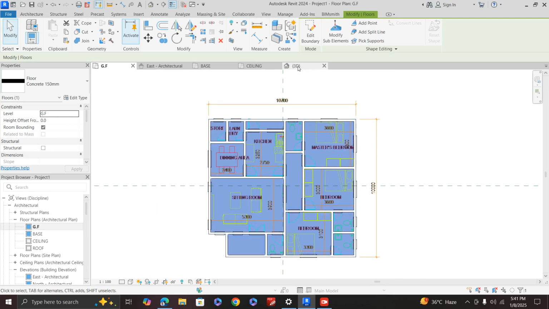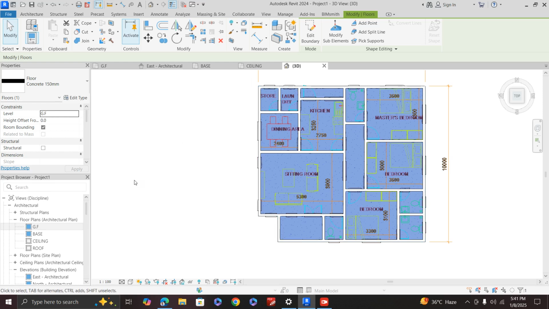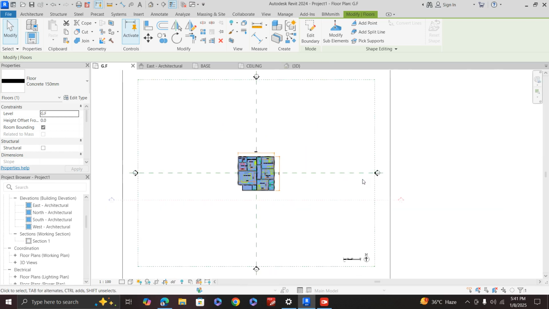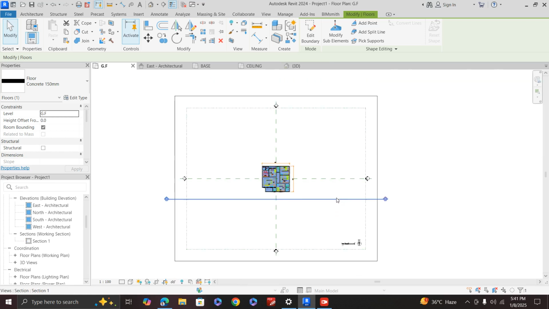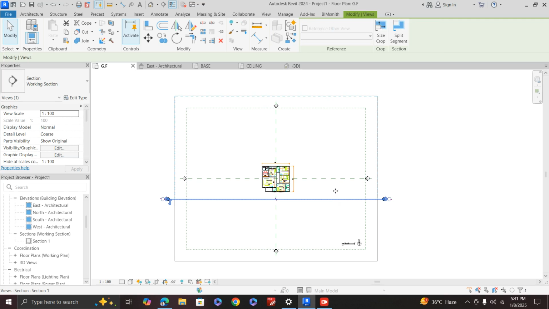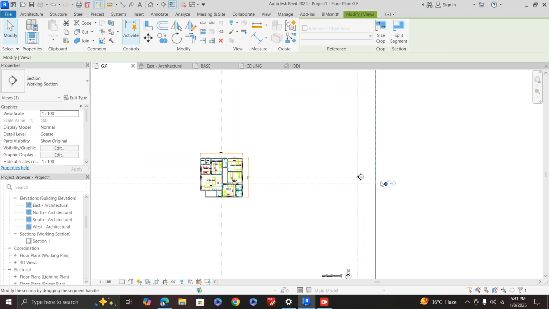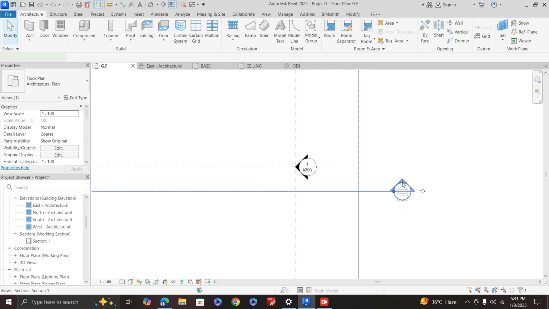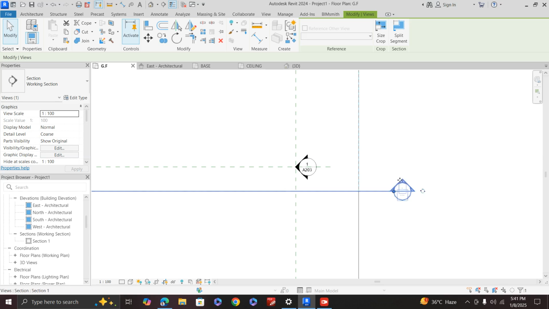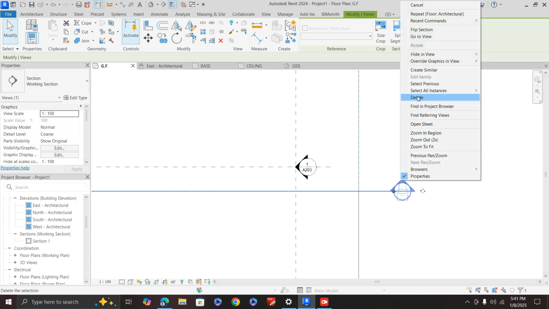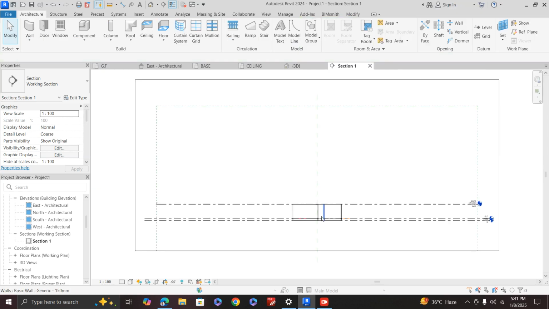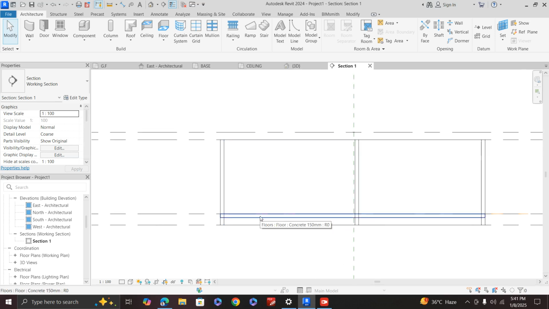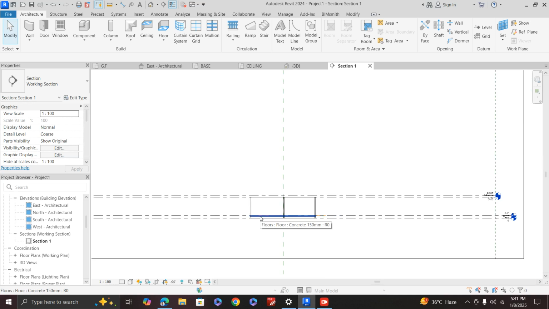Good. So let's see what we have in 3D, or perhaps in section. So usually there's a default section outline when you create in Revit. So I'm going to move mine a little bit to the building. Then I'm going to double click on this arrow to view section, or perhaps you right click and say go to view. Good. So there you can see our floor component, which is in ground floor level.